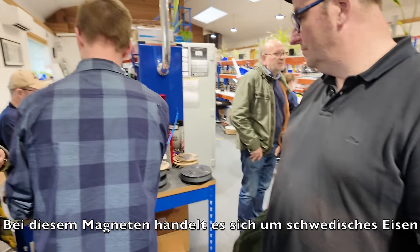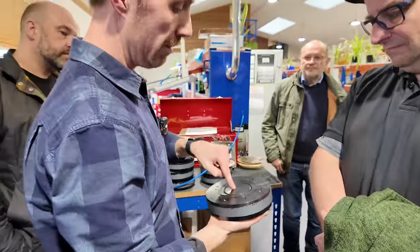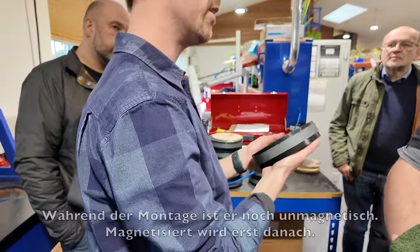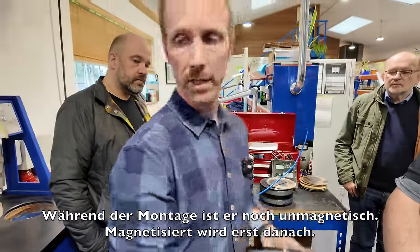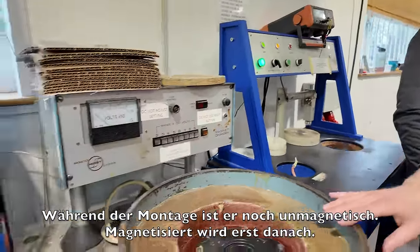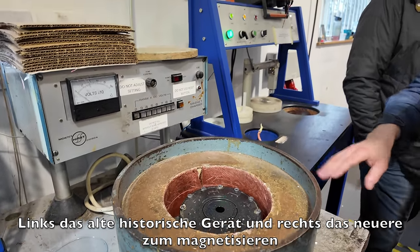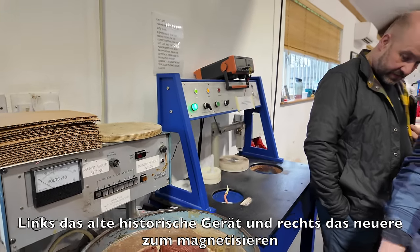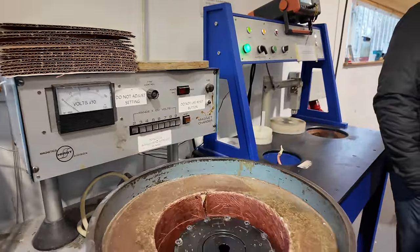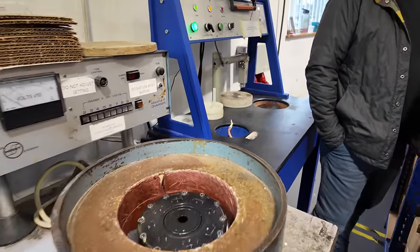The mid-range dome has a backplate, pole, magnet, front plate. At this point, that's not magnetized. We assemble it unmagnetized. We put it into the magnetizer. This is a magnetizer here. Yeah, so this is the old boy that we've had forever, that Billy bought secondhand. Wow, this is historic. It still works. In fact, the company, Hurst Magnetics, are still around. They're a UK company. And they came up a few years ago, and the guy didn't even recognise it. They've got no records of it, but it still works.